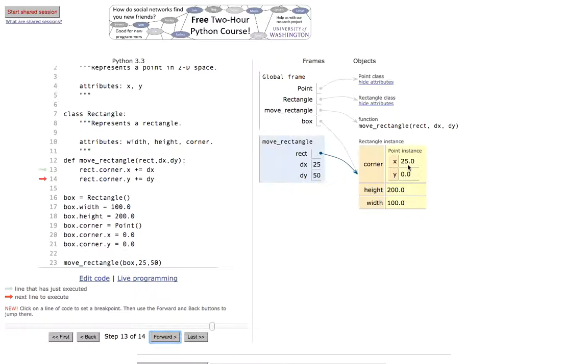And so it changes the x attribute, similarly changes the y attribute. There's no explicit return statement, so it returns None, and that's the end of the thing. Notice that that frame goes away after we return, and that is your moveRectangle function.